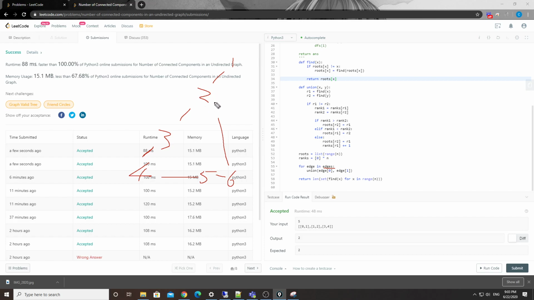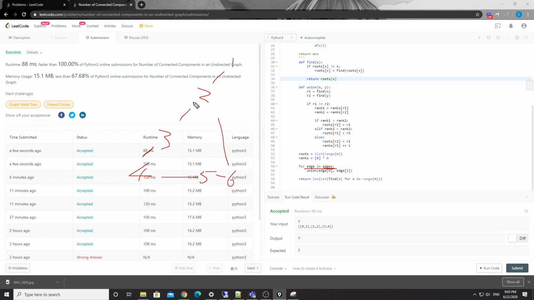Basically, we just loop through. We traverse from this node here. Let's say we're traversing from the node 2 here. So for 2, we loop through all its edges, right?